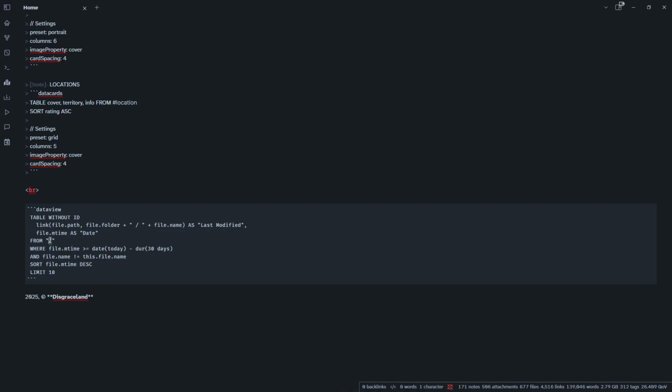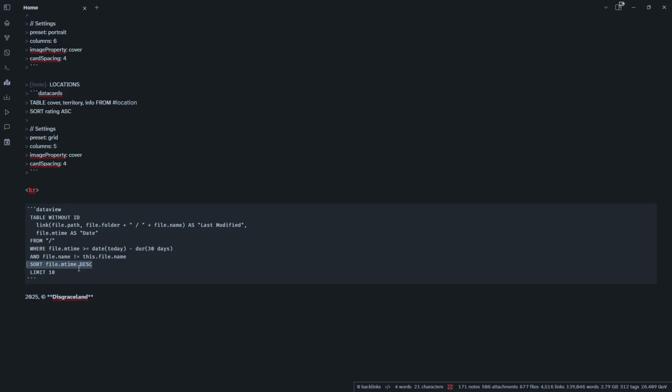From, and we're just leaving it as the slash because I want to search the entire vault. I want my whole entire vault referenced within this Dataview, just so I have a more universal area showing me a list of everything that I've worked on recently. This section right here, all this does is it prevents my actual homepage from showing up in this list. So every time I edit the homepage, it doesn't show up within the Dataview last modified list here.